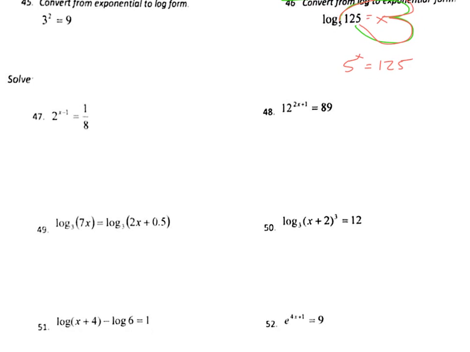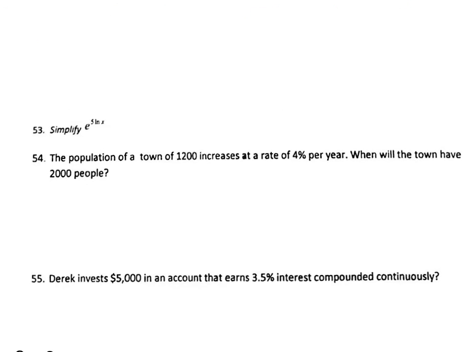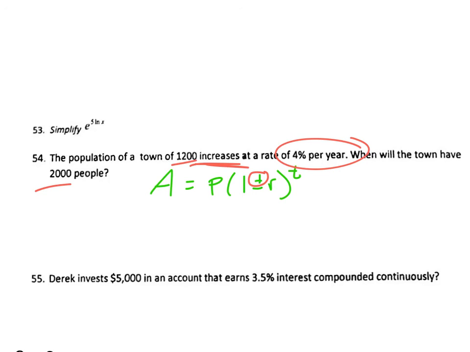If we're solving things, 47, 48, use your flow chart for these. We've gone over these several times in class, so please pull out your flow chart. That will help you with all of those problems. With 54, we have a population that's increasing. This is your equation, A equals P(1 plus or minus r)^t. So if you think about it, increase tells us that we should be using your plus sign here, and you're going to plug in your percentage for your rate, your people goes on either side there, and you'll go through and solve that one.